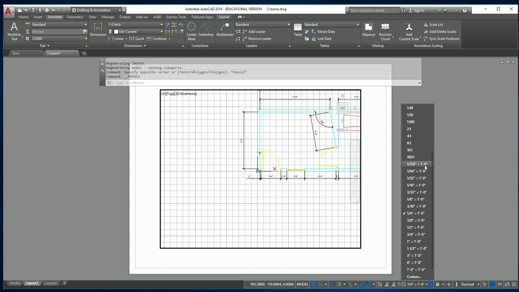So a half inch is 24, a quarter inch is 48. If I take 1/2 of an inch equals 1 foot 0 inches, that's the scale I'm going to print this drawing at. So I take this one and multiply it by 12, and that's going to equal my fit within my dimension style.